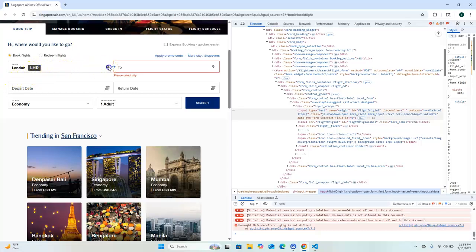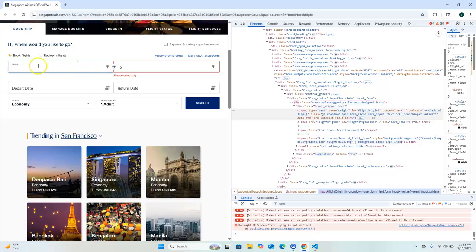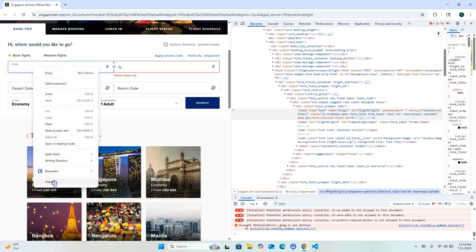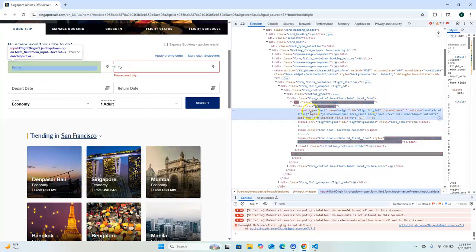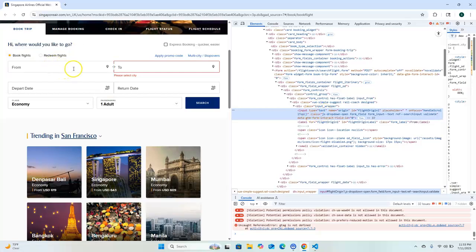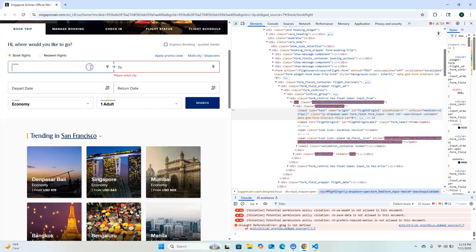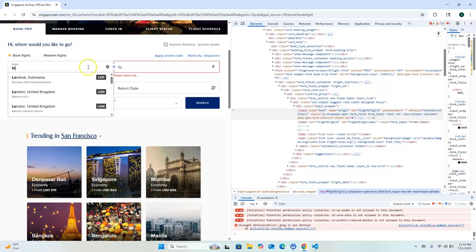So first we need to inspect the text box like this, without providing any option, like any city name or country name. And first we will inspect this. So you can see here input type, this is the input box. So without providing any country name we need to inspect, and after that once we provide the country name.